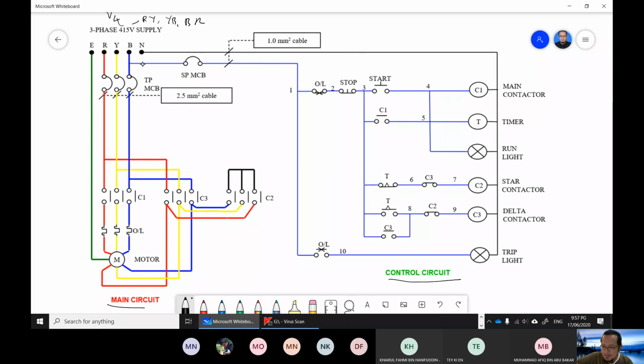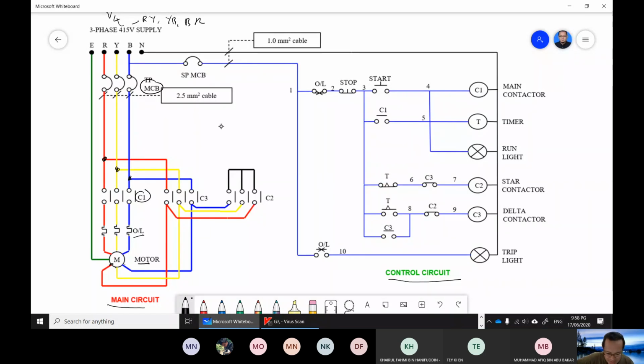Then you have all these phases connected to an MCB as usual. I think it's the same equipment as before. There are also connections here, here, here and here, going to the contactor C1, and then to the overload switch as usual, and in the end you have the motor. The motor here has 6 terminals, 1, 2, 3 on the top and 1, 2, 3 at the bottom. Before this, in direct online, you only had 1, 2, 3 and the neutral on the earth cable only. But now you have 6 terminals.